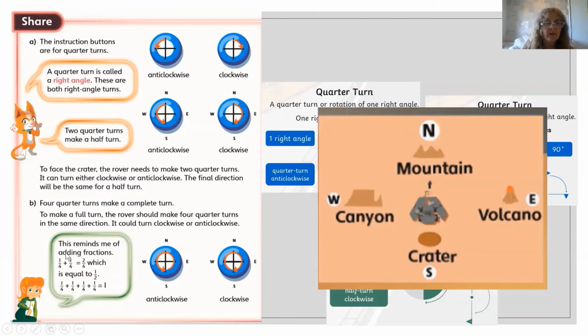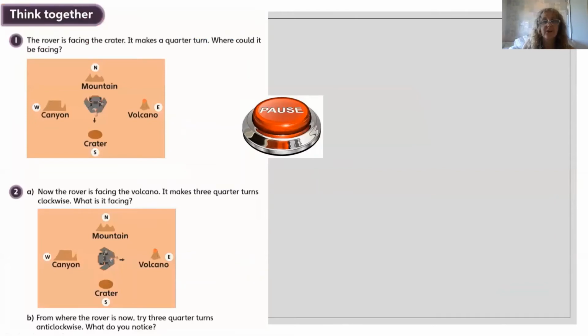And if we look at it, when we're looking at fractions, we know that 2 quarters, we've got 1 quarter there, another quarter would give us 2 quarters, which gives us half a turn. But if we added all those quarters up, remember you did this before when you were doing your fractions? So if I went all the way around, my 4 quarters would be a whole turn all the way round. Did we say something like that? Is that what you said? Yeah, get it right.